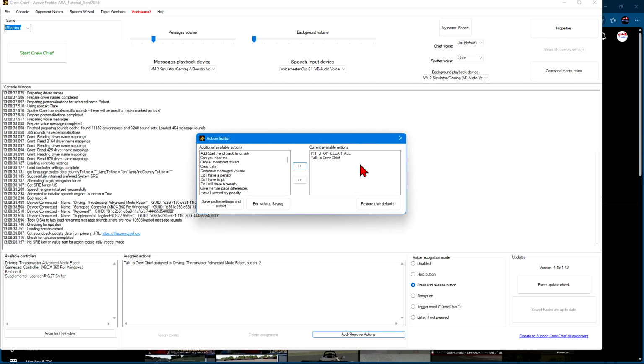Now, the main use for this one for me is if I'm in an endurance race, or in a race where I've already told CrewChief that I want to change my tires, or I've already set my fuel load, and I get a penalty, say a 10-second stop and hold. I can come in and do my stop and hold, and I can clear my pit stop so that all I do is my stop and hold. I don't take any service. So this minimizes the amount of time I'm in the pit stop.